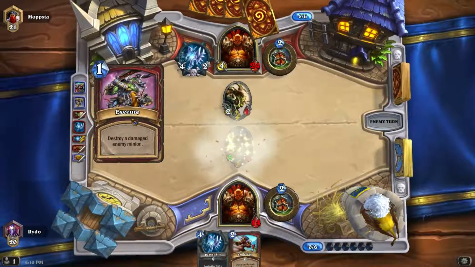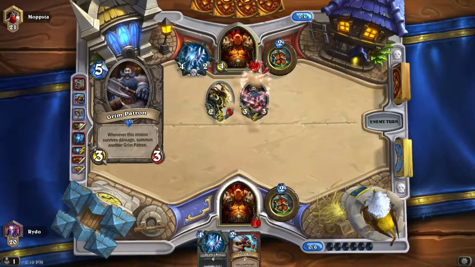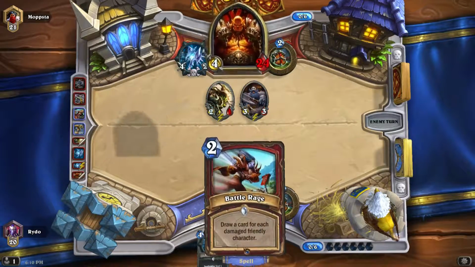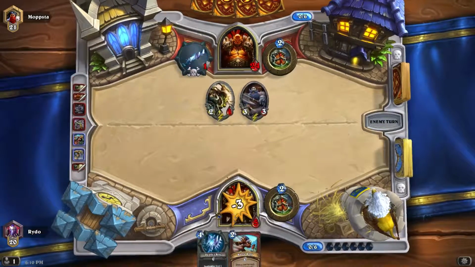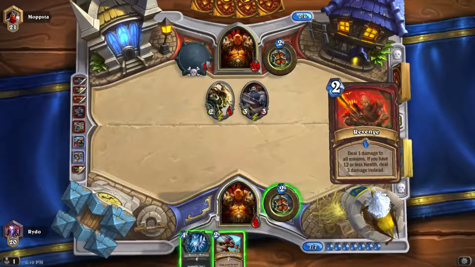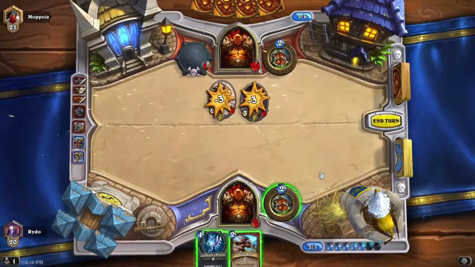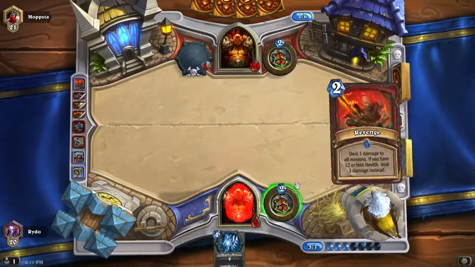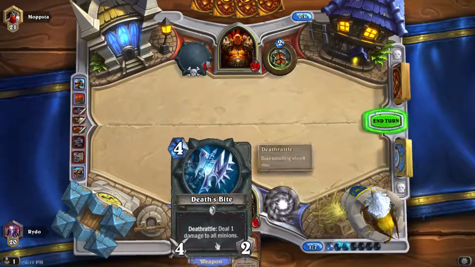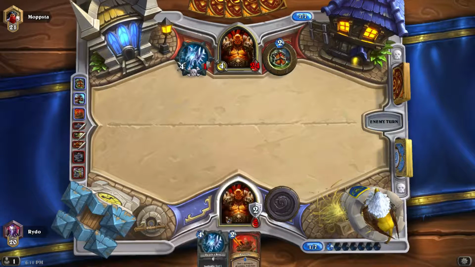I probably should play Battle Rage next turn, just to draw 2 more cards. Now, with the warrior you have this problem of execute, where your opponent is going to be doing damage to his own guys, and then you can just play execute to kill him. Which is pain. Here we go. Deal 3 damage to him. Draw a card. Done. So I'm up to 7 health.